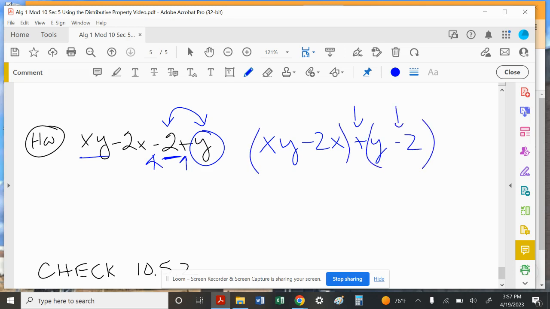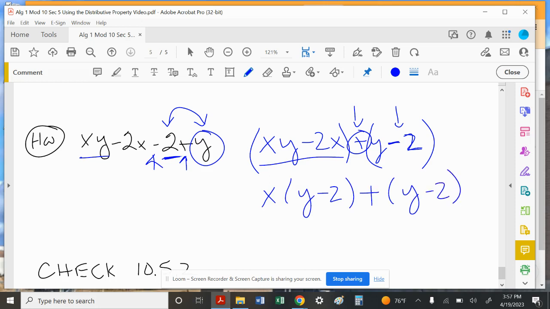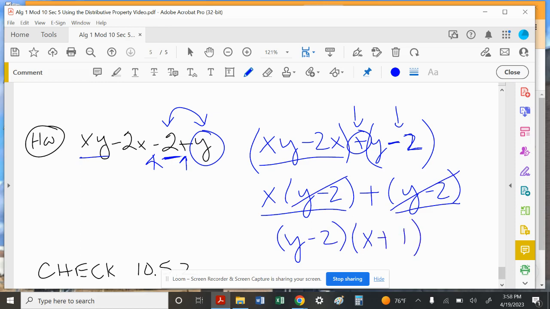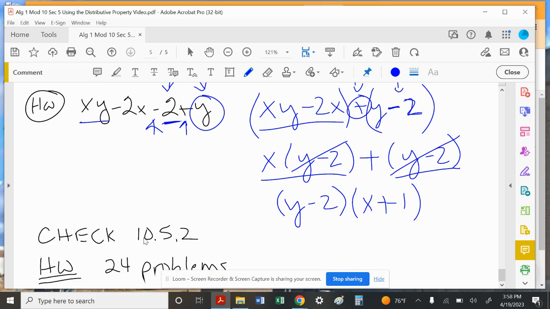And because it's a plus sign, I don't have to change anything. So because it's a plus sign, I don't have to make this sign in here a positive or change it around because this is a positive. So what's common here? An x. I'm left with y minus 2 plus nothing comes out of y minus 2. I have these two terms. Y minus 2 is common with parentheses. Can cancel out the y minus 2's, and I am left with x plus 1. Remember when we divide y minus 2 divided by y minus 2, it's just 1.